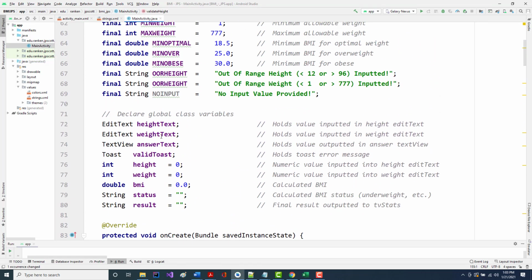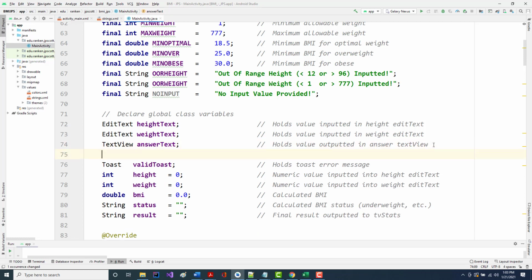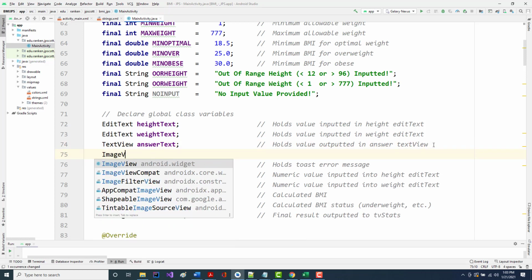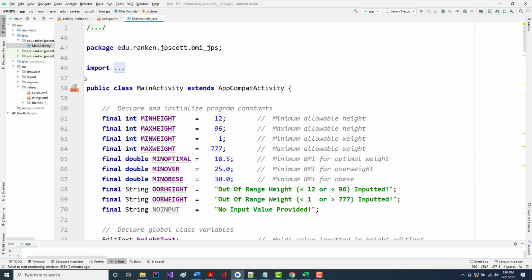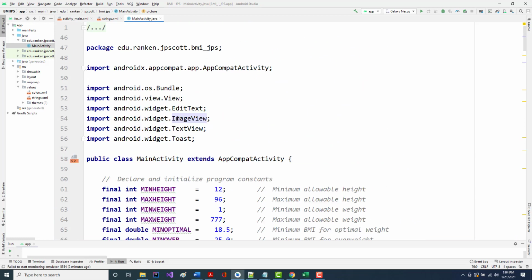And where I've got all of these things in here, I'm going to add another one right here. You don't have to do it here, but to me it makes sense to do this. So image view, and I'm just going to call it, I don't know what we called it. I know I called it IV status, but how about just picture? It's a stupid name, but it's what I'm going to use. All right. So image of BMI status. Not a great name. You know this already. I'm going to come over here. I'm going to do my Alt-Enter and import the class. Sometimes it asks you, sometimes it does it automatically, but there's the one that it just put in.